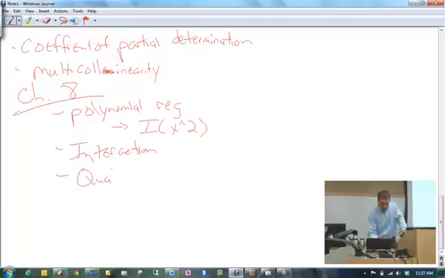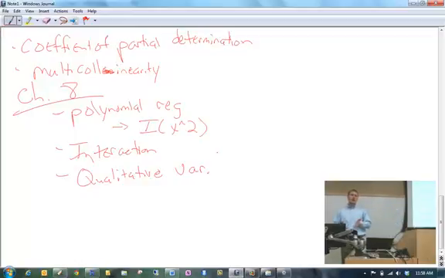And we also spent some time dealing with qualitative variables. So these are variables that are not measured on a quantitative scale, such as gender or political party affiliation. How can we include information from these qualitative variables into a regression model? And we looked at how to do that. Make sure you understand how to do interaction terms involving qualitative variables as well. Make sure you understand how R codes qualitative variables in the regression model, and how you can change the coding to fit your needs.